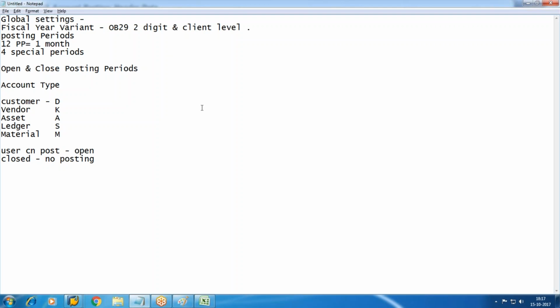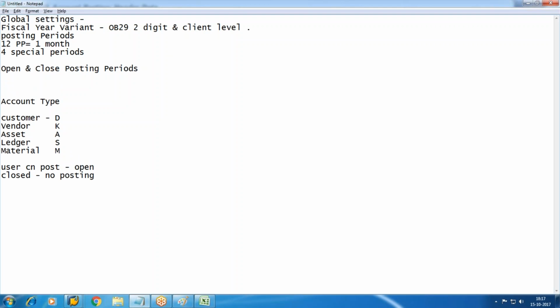For example, for customer account type D, a requirement is you will post the transaction in 2 months, one current month and one previous month. That means we should have the open period for both 06 and 07.